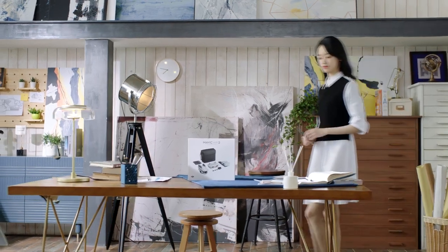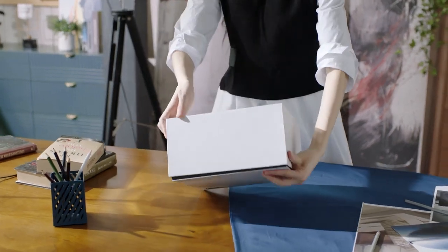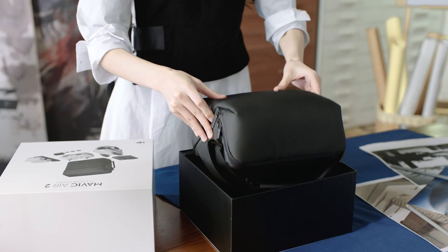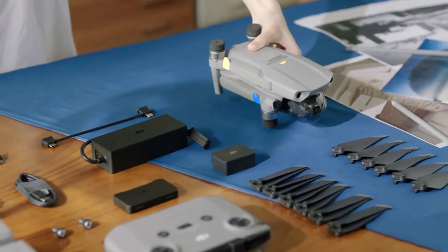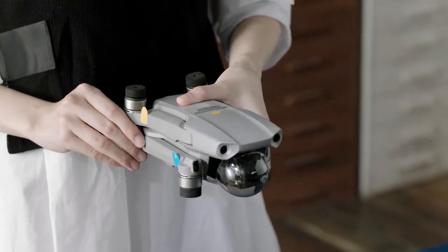In this video, we will unbox MAVIC AIR 2, introducing you to everything that comes with this awesome drone. For this unboxing, we'll be showing you the contents of the MAVIC AIR 2 combo. First things first, let's open up this box and take a look at the aircraft.